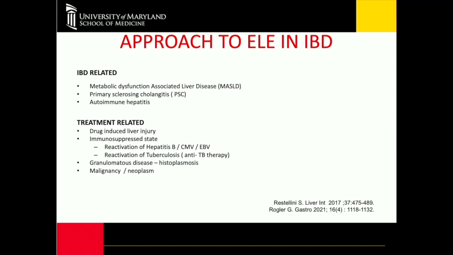Treatment-related ELE may represent drug-induced liver injury. It may be due to the immunosuppressed state itself that's induced by many of the treatments for IBD, and this can lead to reactivation of hepatitis B, CMV, EBV, etc. Reactivation of tuberculosis very rarely causes elevation of liver enzymes. It can do so by granulomas within the liver, but more commonly, anti-TB therapy, as you know, is quite hepatotoxic. Granulomatous disease, such as histoplasmosis, and rare malignancies and neoplasms can also occur.